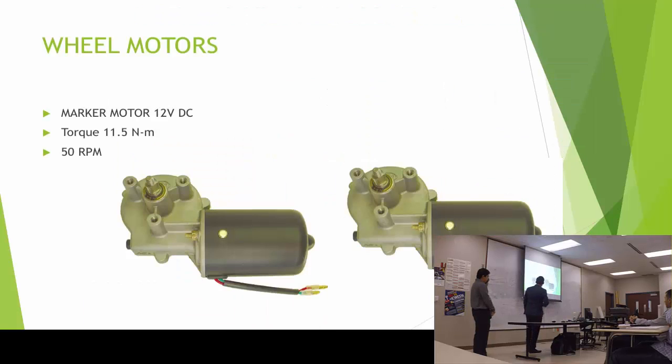So our motor wheels, the brand is Micro Motor. They're 12 volt DC. It has high torque, 11.5 Newton meters, and rated at 50 revolutions per minute.